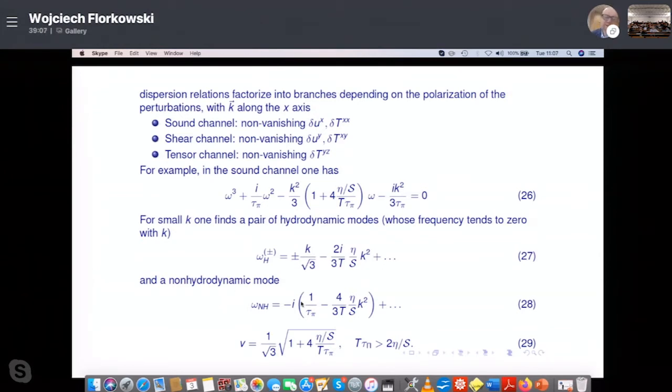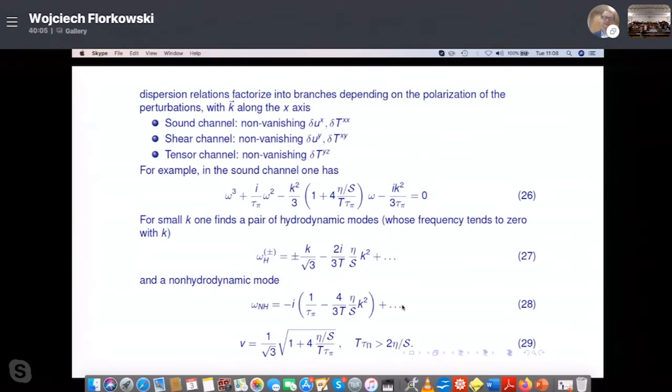But this system also includes a non-hydrodynamic mode, and this mode is characterized by the property that when k goes to zero, omega doesn't go to zero. It has an imaginary part. So if you put it into the exponential, like e to the minus i omega t, it will be damped. So this non-hydrodynamic mode is damped. What is very interesting is that the mode is characterized by the relaxation time. So the kinetic coefficient Israel Stewart introduced has this interpretation of the relaxation time. So there are hydrodynamic modes and non-hydrodynamic modes. You see that you need Israel Stewart theory to have non-hydrodynamic modes because tau pi appears here, not here. When tau pi goes to zero, this blows up. It doesn't make sense.